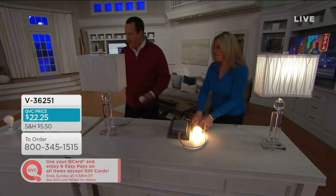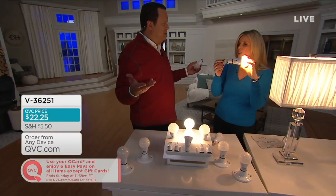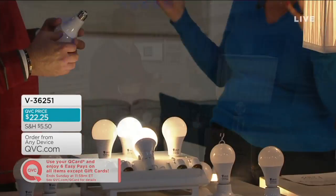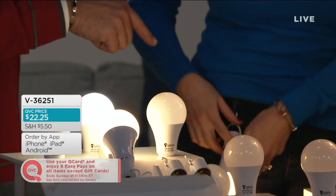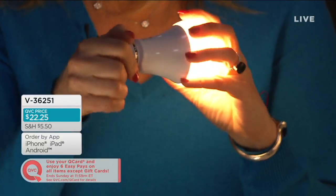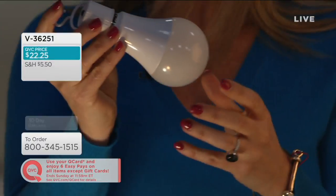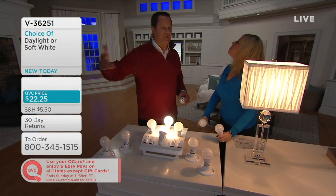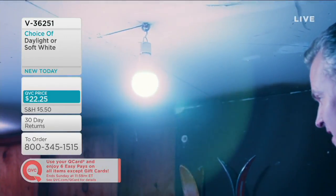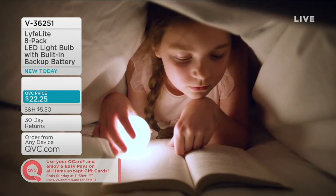One other thing: these power caps come along with it. If you put these caps on the end, it becomes a portable light source you can take anywhere. It has a little hook on it. When walking the dog in a power outage, you can hook it on your pants so you still have your hands free. You simply hit the little power cap button to turn it on and off. You can take this out when walking the dog at night, or the kids can take it to the school bus stop in the morning. And if they drop it, no worries — this is shatter proof. It's an LED bulb that is cool to the touch and gives you 50,000 hours.